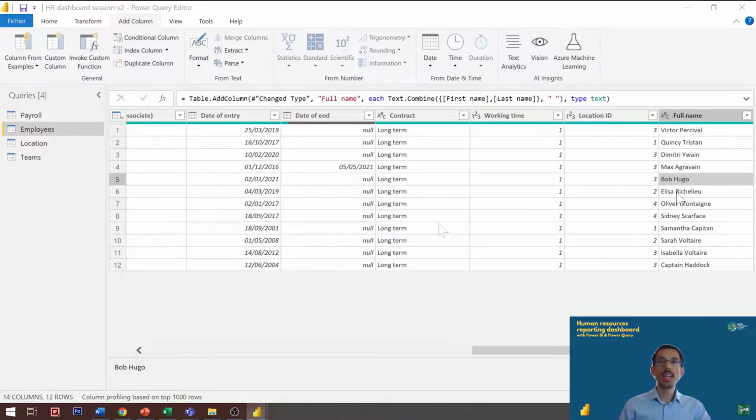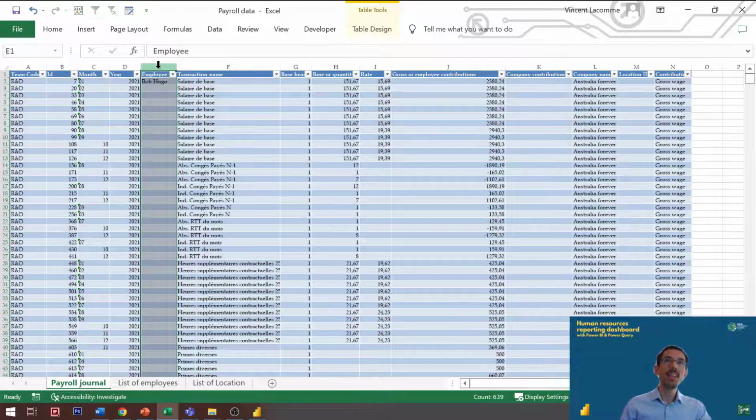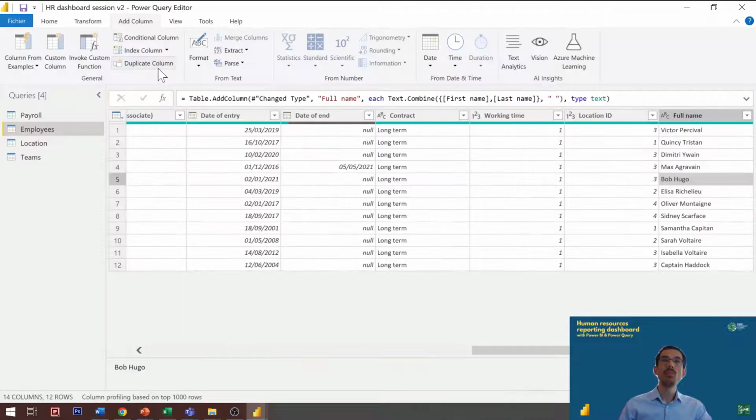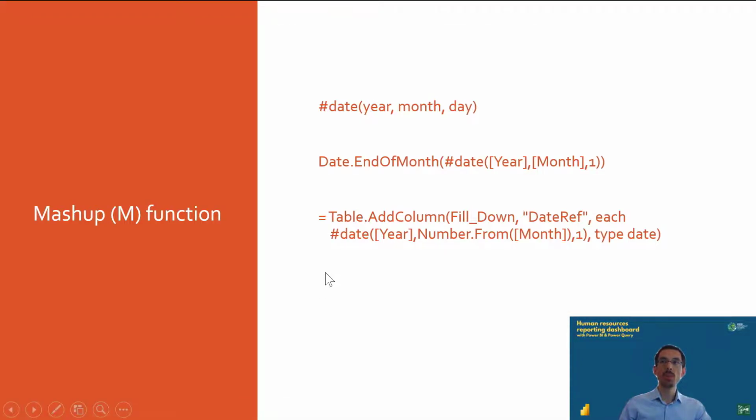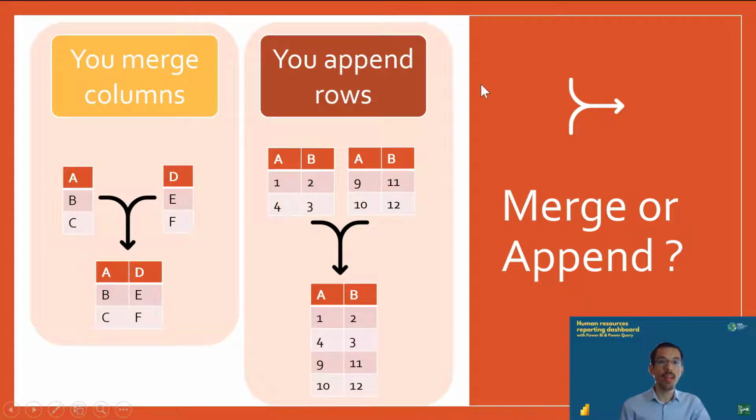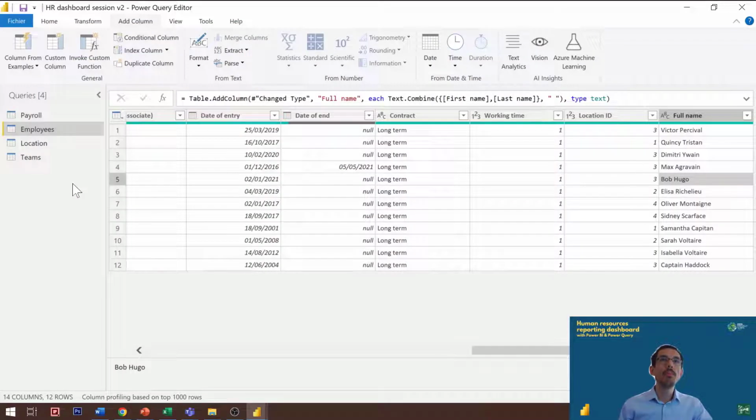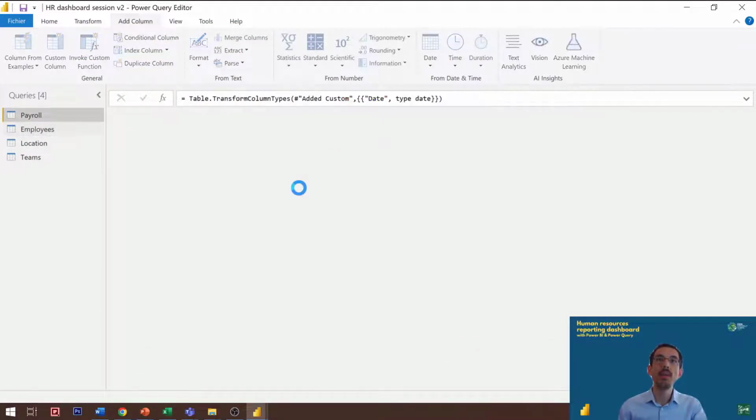Also, I want to get here the employee ID rather than its full name. So to do that, I'm going to do a merge function. But before I do that, I wanted to remind you of the difference between the merge column function, which applies to merging columns, and the append function, which appends rows. So with append rows, you have two identical columns and you will add rows after the existing ones, while in the merge column you're adding another column, not rows. A great example is merging the employee ID number.